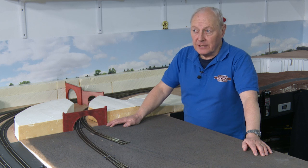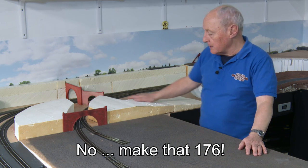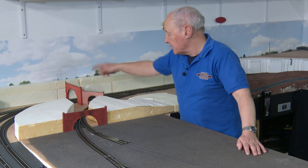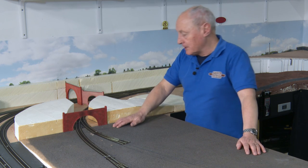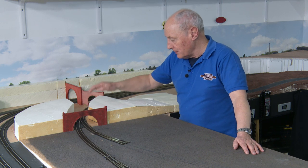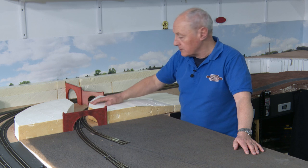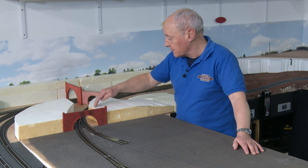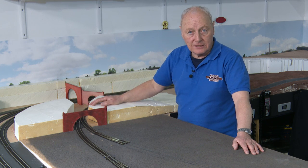If you remember from video 177, I was carving out a bit of landscape here to try and make a hill with a tunnel over there and a short tunnel here. However, it's become obvious through numerous comments that this tunnel is a bad idea and it needs to be a cutting. I take that on the nose — it was a bad idea — so I'm going to excavate and carve out some more of this and turn it into a decent size cutting.